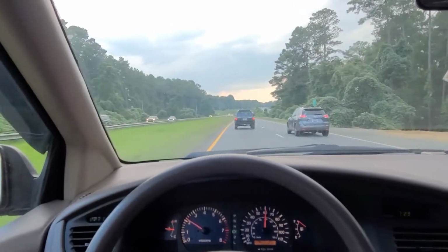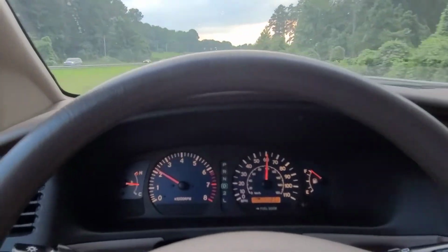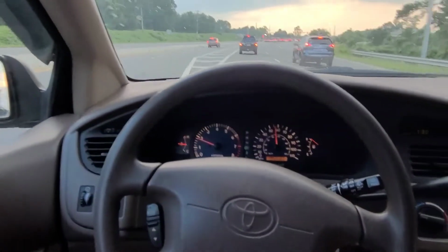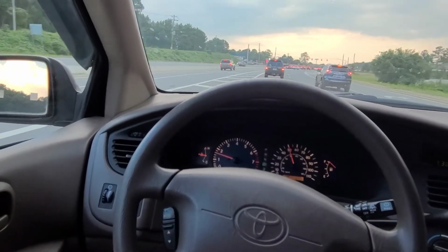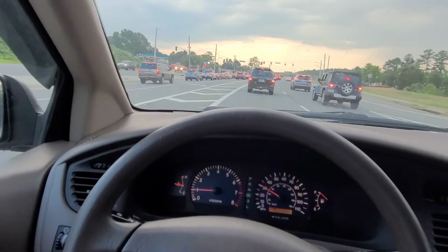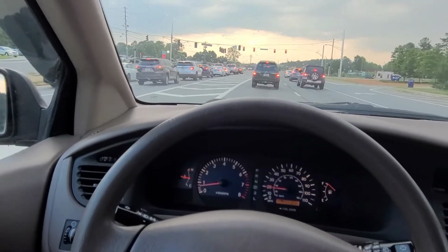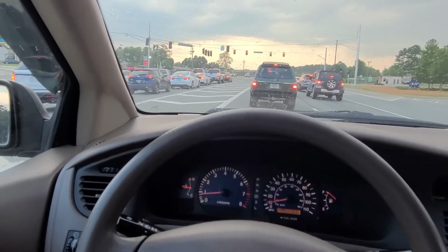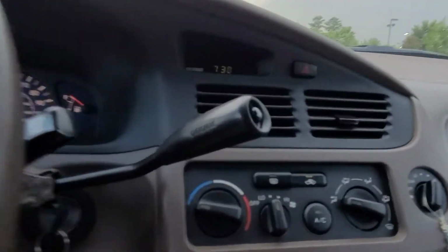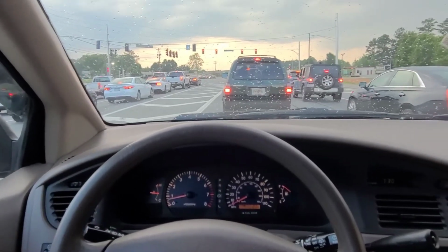He got it with 162,000 on it. I'm not going to mess with my trip, but it turned over 185 last night. So it has 185,000 miles, runs and drives just perfectly. The Michelin tires, beautiful ride, engine, everything works. There's a new alternator under there. Air conditioning is freezing cold. It's 90 degrees outside right now here in Georgia. I've got it on the second speed setting because it will literally freeze you to death. It's so cold.